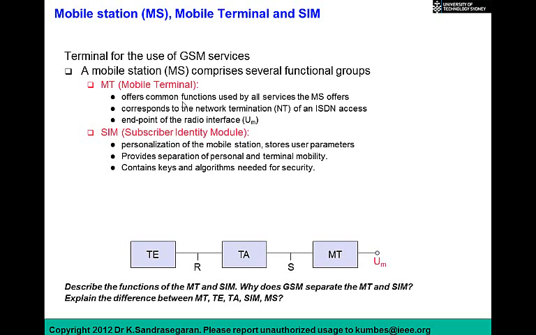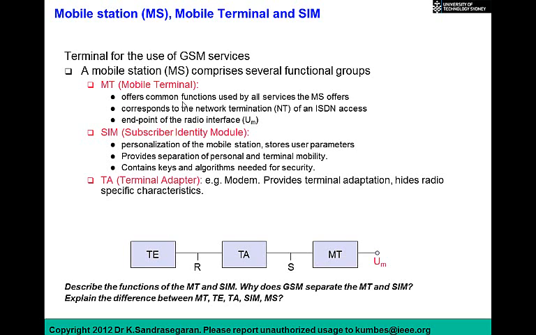That's the mobility aspect. And sometimes you may have a terminal adapter. For example, you may have a computer, which is terminal equipment, which you want to connect through your mobile terminal to be able to connect to data services. So you may have to have a terminal adapter modem that provides adaptation of your data from the terminal equipment to the mobile terminal, so that the data can be transmitted across the interface.